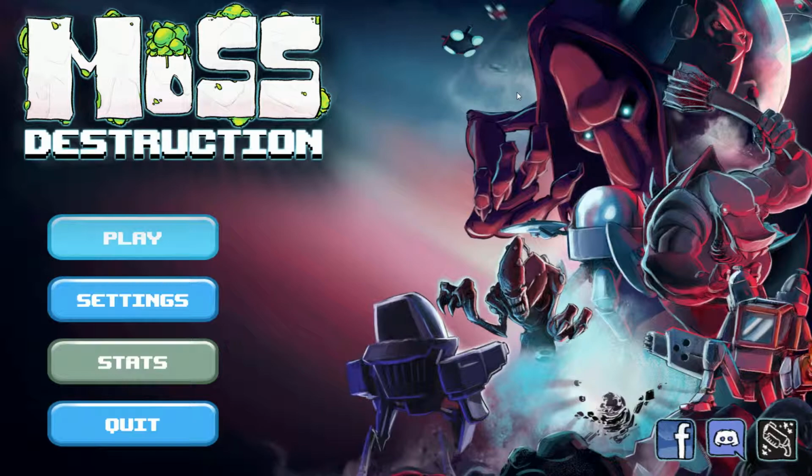Today we're taking a look at a game called Moss Destruction, which is a roguelite, I believe. I looked at the store page, I promise. It's a roguelite with procedurally generated levels, and you play as this guy or something. I know there are more characters than that, but this is who I saw in the trailer.